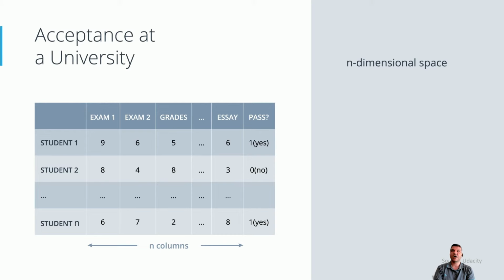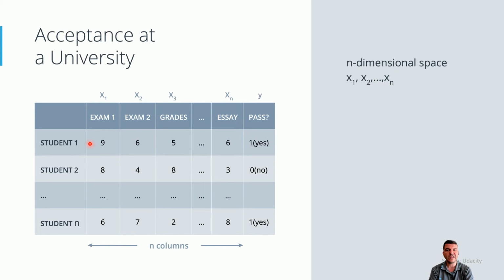We can visualize up to 3 dimensions, but from 4 dimensions and on, it's hard to visualize. But no matter what, we simply add more inputs. So it might be hard to show it visually here, but you get the big picture. So if we have n conditions from x1 to xn plus a label, we could say, for example, that our acceptance conditions will depend on how he did on the first exam, on the second exam, on the grades, on the essay, on any other thing. And based on this, we definitely have to also have a pass or fail.